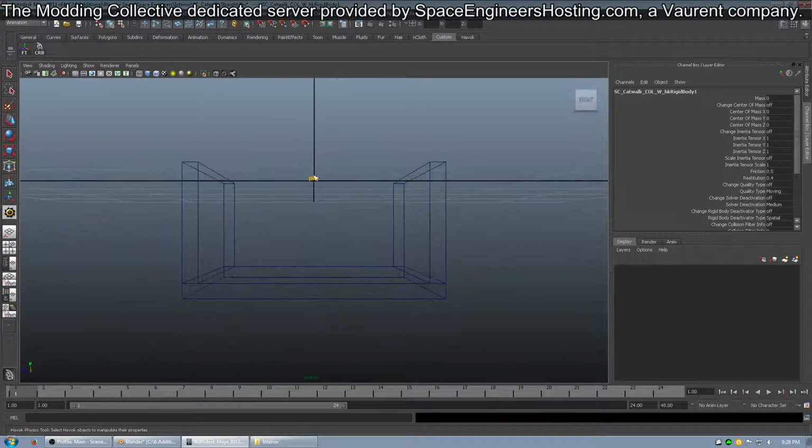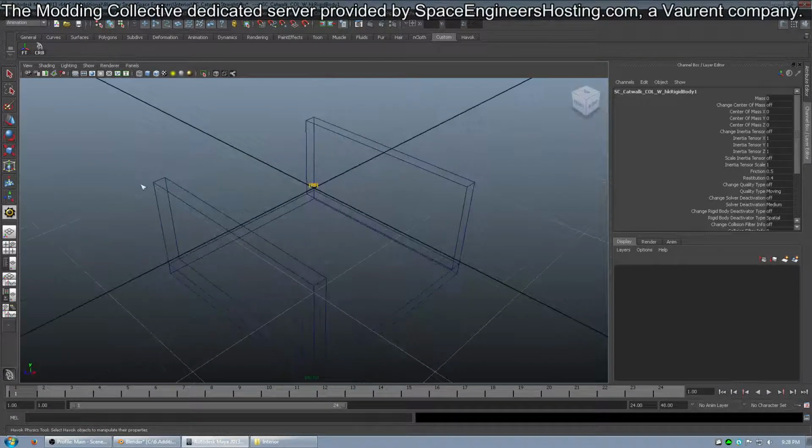You'd notice it's in the center of the block. So any way I look at it, the center, or origin, as some may call it, is where the RB needs to be. If it's in the center of this cube or the center of this cube, you're going to end up with a really wonky in-game collision mesh, and you don't want that.